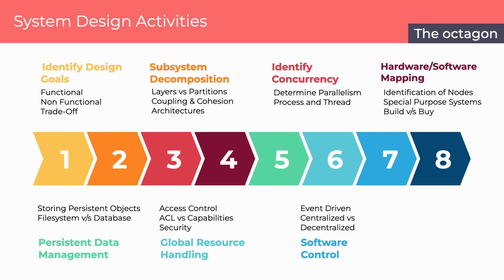Software control. This step helps us to identify how the information flows in our system. Should a system be centralized, decentralized, and so on. Boundary conditions. Finally, once all other activities are done, we focus on the last step, that is to handle the boundary conditions. These boundary conditions represent use cases like initialization, termination, and failure of components within our system.